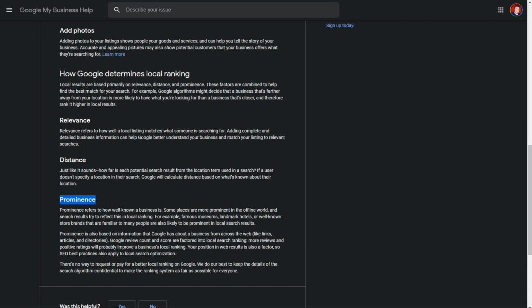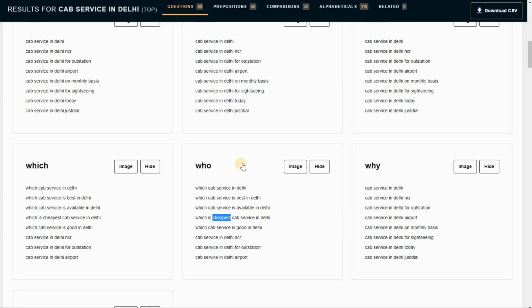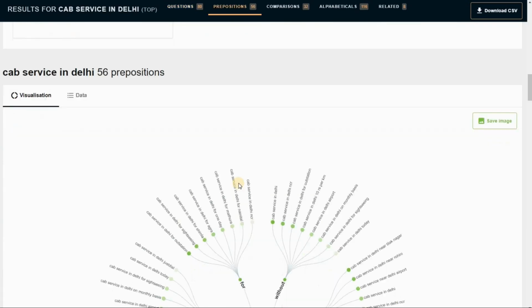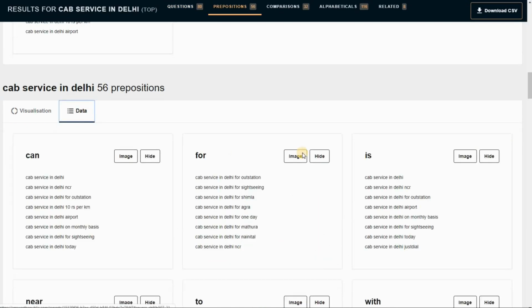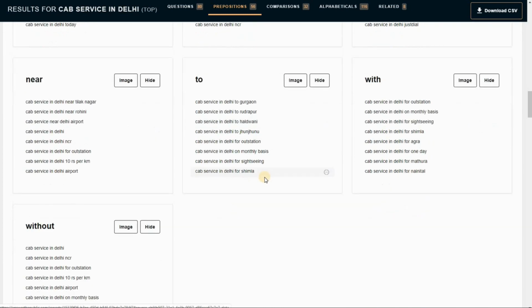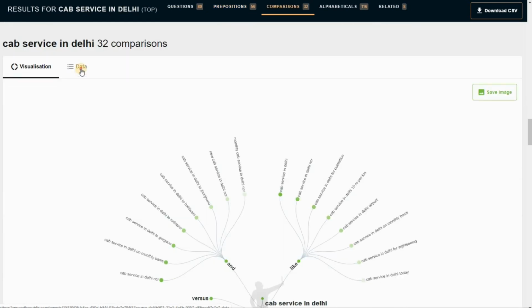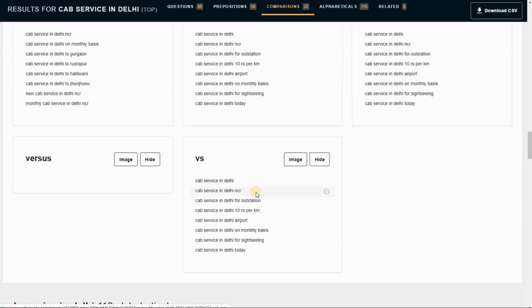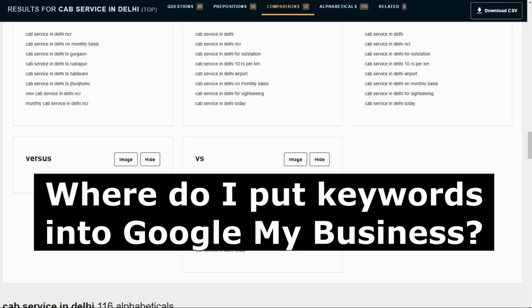So we want to think about the words that customers are typing to find your business, and we've pretty much done that now. So that's kind of helped us to get an idea of what words people are hunting for. Again, we get some other ideas here as well, how people are perhaps looking for near, so near Delhi or near the airport. That's another good word to use. And so I think you get the idea that you get a lot of ideas as to real words that people are searching. Okay, so where do we put the words in Google My Business?